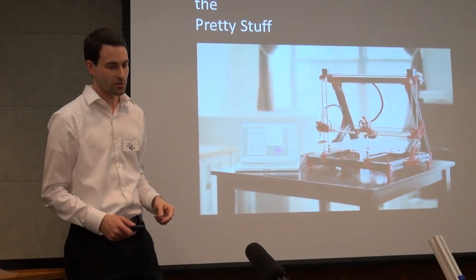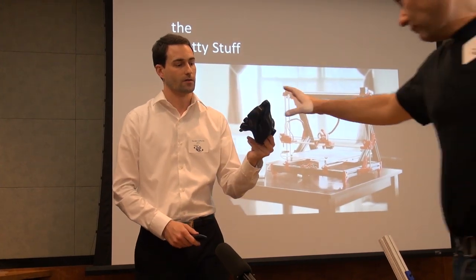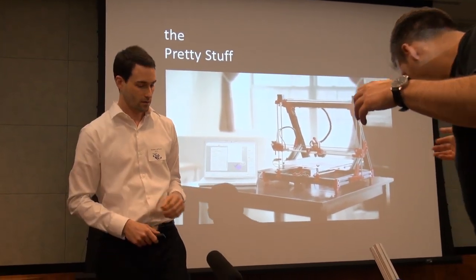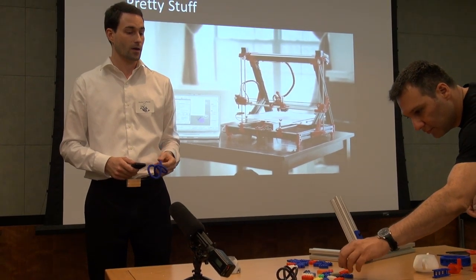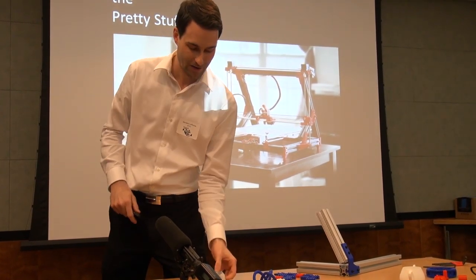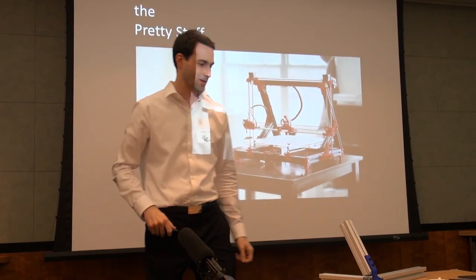That's the pretty stuff — promotion. I can actually pass around some of these parts here. All of these were printed on the printer at various different stages. I have models that look good and models that look bad on purpose so you can see what happened. That's actually a bonsai pot that you can actually put a bonsai plant in. Here's the original one for that that did not work very well — take a look at the bottom and see what happened, what failed. Some of the quality is great, some of it's not so great. I've learned that with different filaments, different plastics, there's just issues sometimes, and I'm trying to get it to be fairly reliable and consistent.